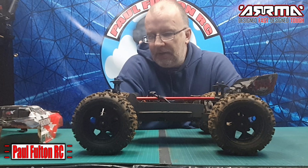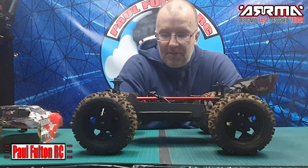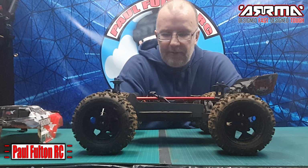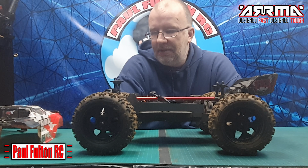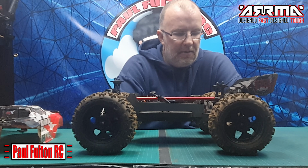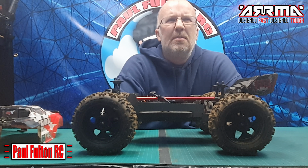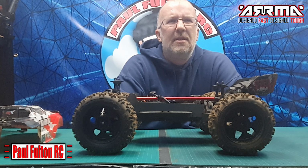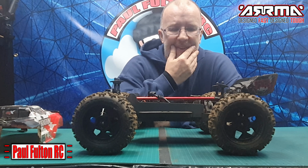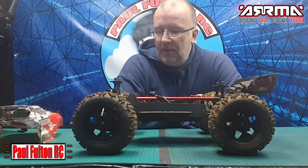I changed the bearings for rubber sealed bearings. Great RC, great price. I got rid of the stock radio in it. I just run FlySky on most of mine. I've since started using the DX5 Pro, so I'm going to transfer all my Arrmas over to them. I'm probably going to get the version 5s. I like the version 5. Well, I like the EXP Mojave. I'm thinking about getting that. I've got a Kraton EXP on order. So, yep.